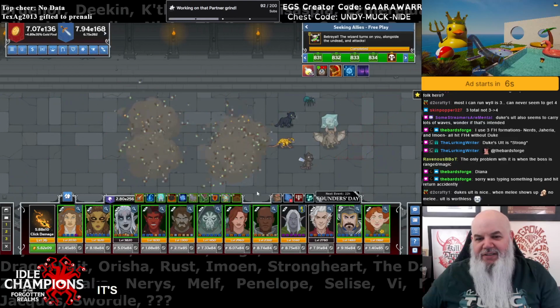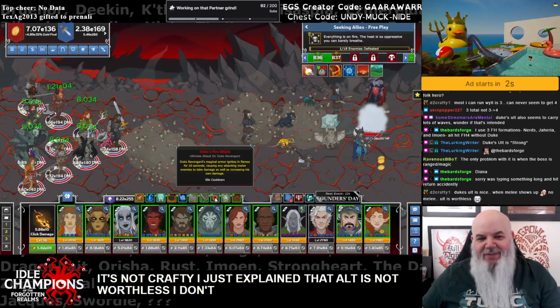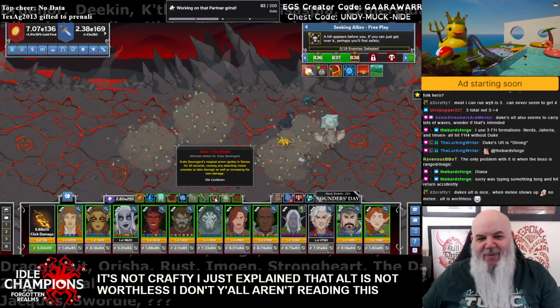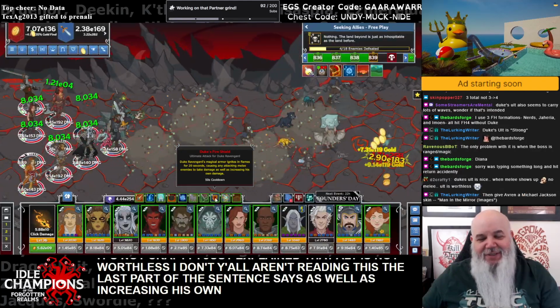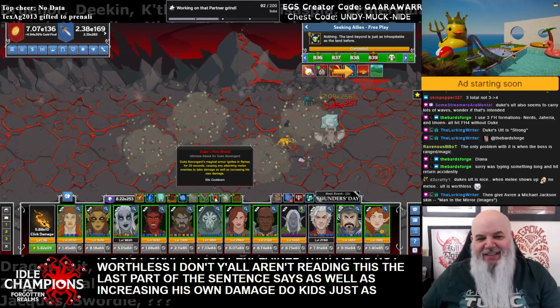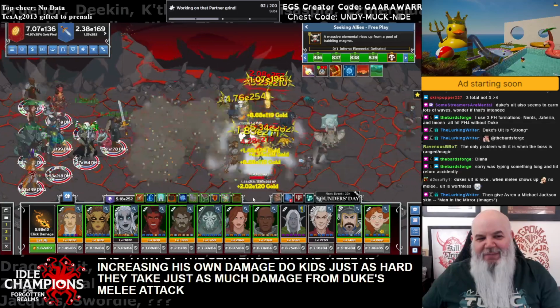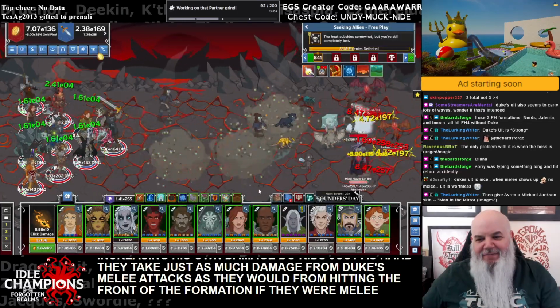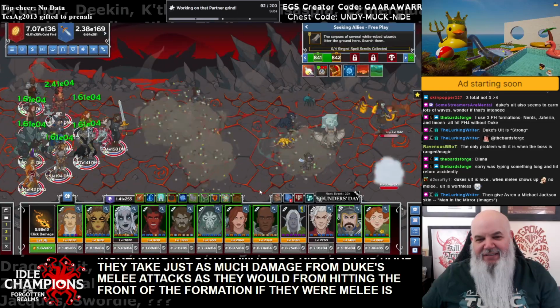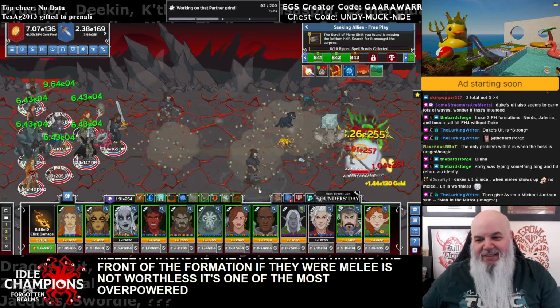It's not, Crafty. I just explained that. The ult is not worthless. Y'all aren't reading this. The last part of the sentence says, as well as increasing his own damage, Duke hits just as hard. They take just as much damage from Duke's melee attacks as they would from hitting the front of the formation if they were melee. It's not worthless. It's one of the most overpowered ultimates in the game.